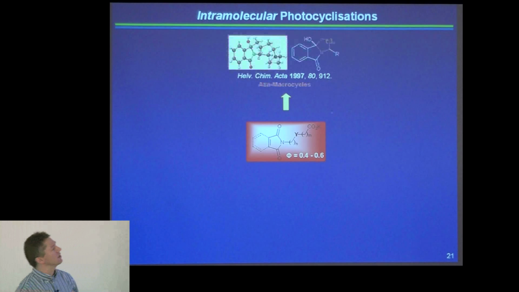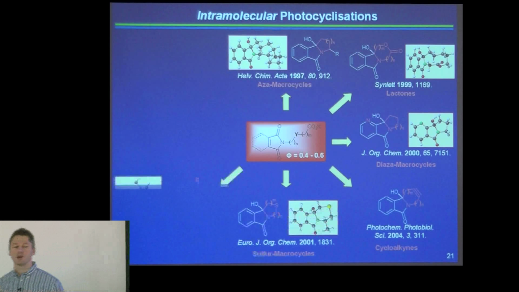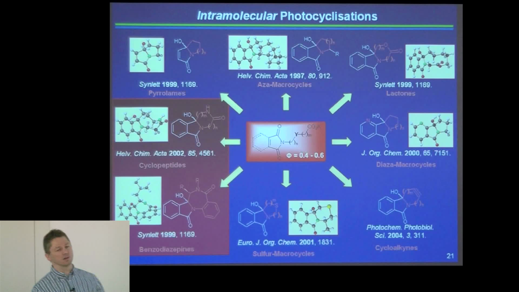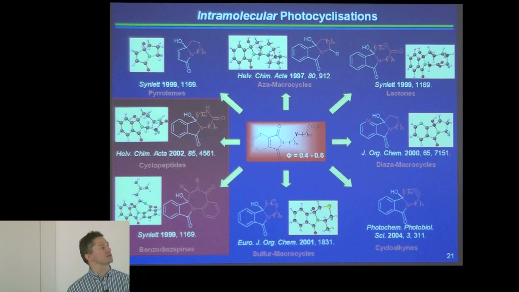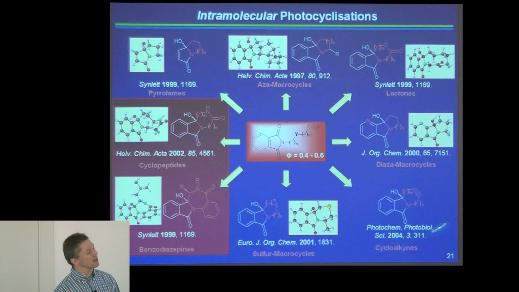We then went on, and for the cyclization, we discovered a huge variety of very interesting compounds. So you can make carbocycles. I think the maximum ring size we had was 13. So we can, with ease, make rings that are 13 atoms wide. You can make lactones. You can also introduce some heteroatom into the chromophore. You can make cyclic alkynes.